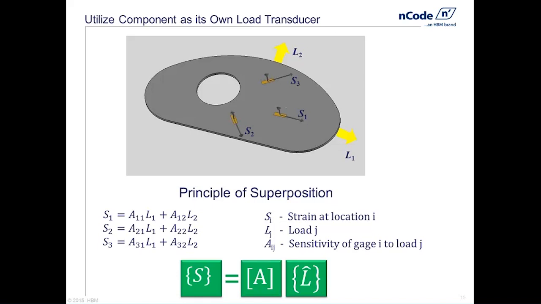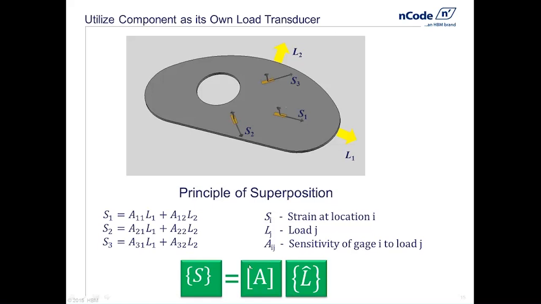So really, you can think about it, if we had a couple of strain gauges on this part and we loaded it in a couple degrees of freedom, we have load 1 in one direction, we have a load 2 up at the top in another direction. You can probably imagine that we estimate that the structural response is a linear function of all those loads. So we can really think about this as a series of linear equations. Strain gauge 1's response is some function of load 1 and load 2, and so on and so forth. So we can, again, now think about this in matrix form.